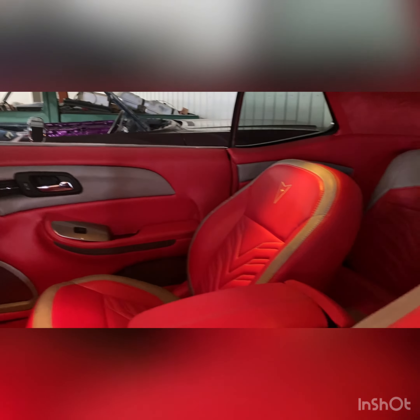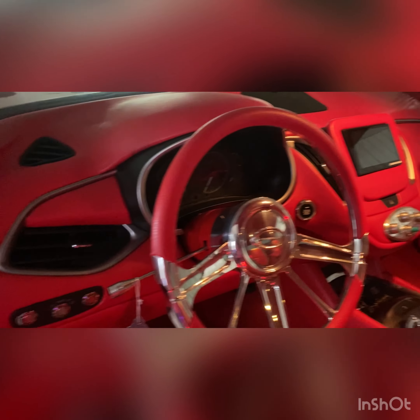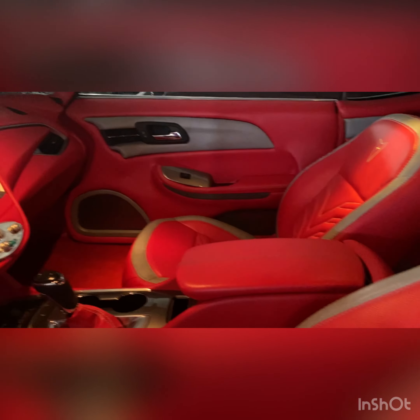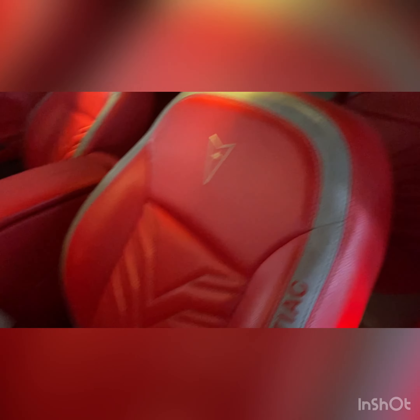Y'all know how it go. But it's the details. All buttons and stuff work. It's just how we do. It's no need to brag or boast — the work speaks for itself. This is a complete interior swap. Your pocketbook better be ready when you come in asking for a price for an interior swap. We're gonna play around here — that's the dash, the doors, and the seat.